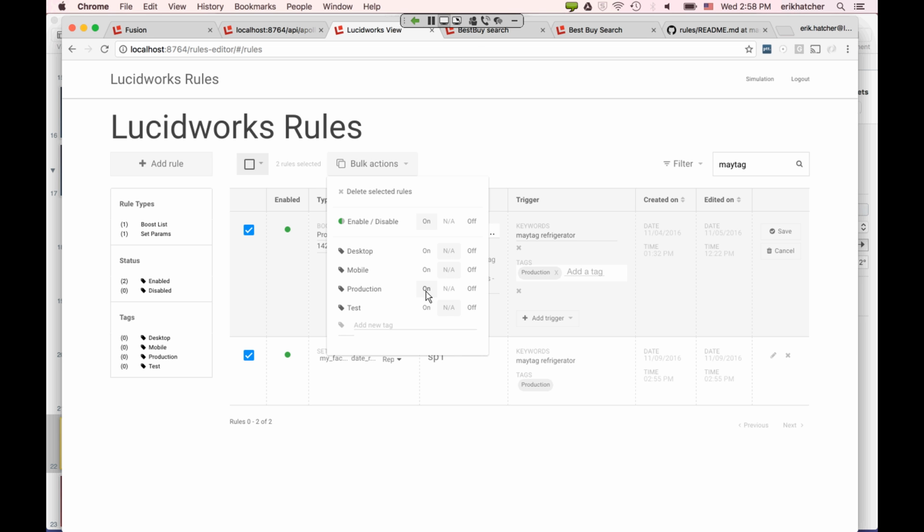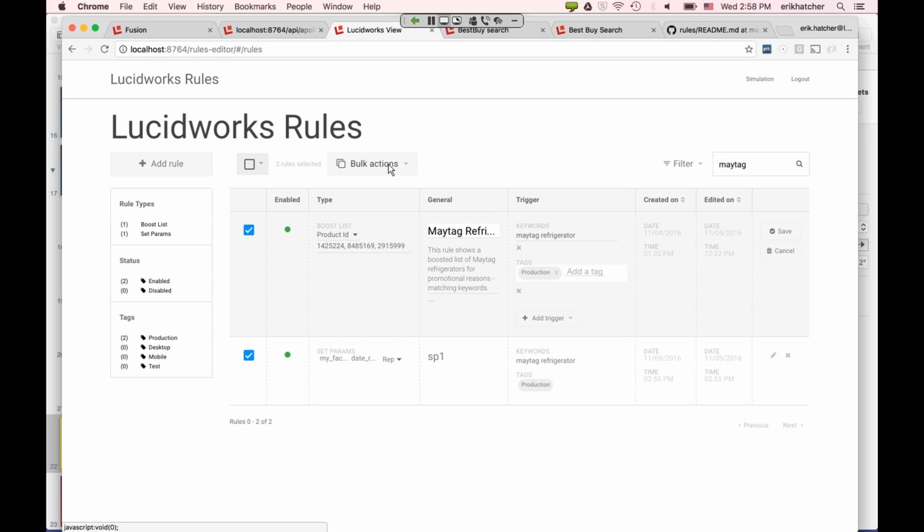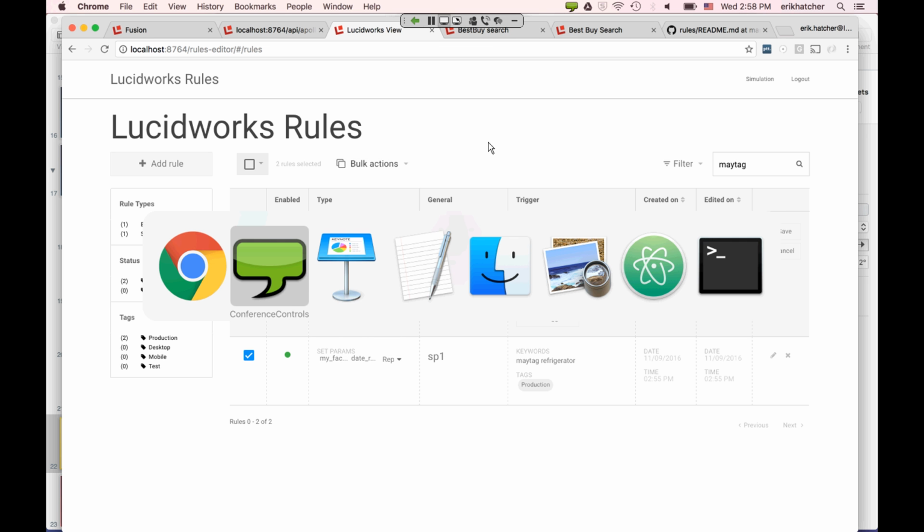Another way to approach this is if you're talking about moving a configuration from, let's say, with Fusion from the test to the production tier, there you would need to extract the configuration, which is exactly the same as any other Fusion configuration when we talk about a query pipeline, and then you'd promote that up to the production tier. So those are the two ways. You could test at the production tier and use tags to isolate, or you could be in completely different tiers and then just export your configuration changes and promote them up to your production tier.